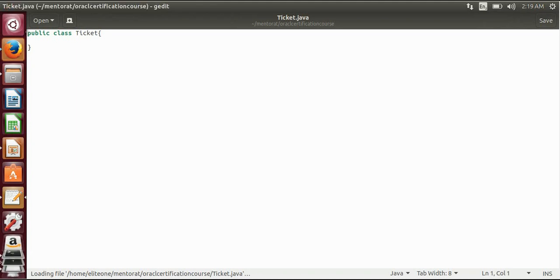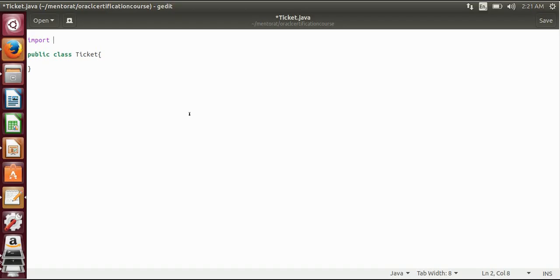Okay, so for a ticket, we also need to declare all the implicit data that the compiler adds.